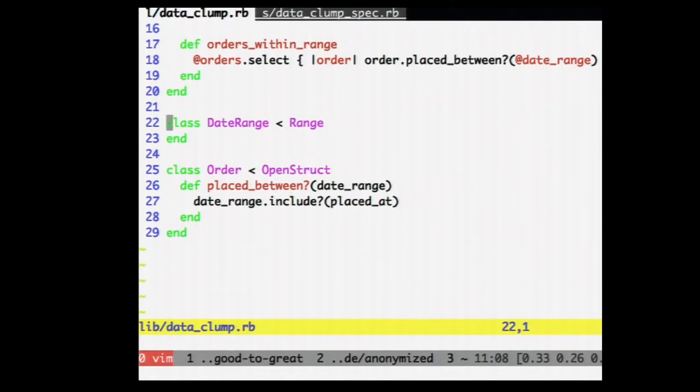Maybe. Kind of. I think it's a little clearer. A range that you give two dates is a date range. So why don't we just give it that name? I think in general, names in systems tend to make things easier to understand. When there's an implicit idea like, a start date plus an end date is a date range, and you can give an explicit name to that concept, it tends to make the system easier to understand. Of course, like all things in programming, there's another side to that, which is too many words, too much vocabulary within a system can make it harder to understand. So you've got to figure out where your balance is. There are always pros and cons in all these things.